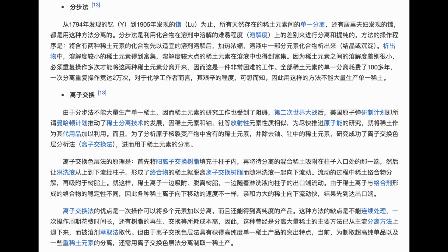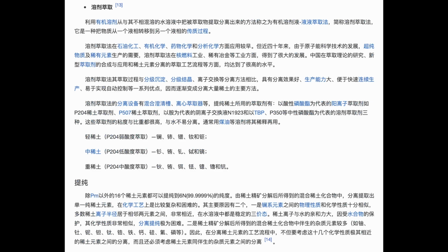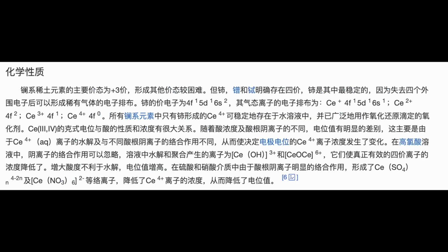However, the main cost lies on the separation and refining of rare earths. As the properties of rare earth elements are so similar, specialized technology like ion-exchange chromatography and solvent extraction must be used to separate most individual elements. Some rare earths, such as cerium, have distinctive chemical properties, for example valences, and can be separated easier, which explains cerium oxide's very cheap cost compared to other rare earth oxides.